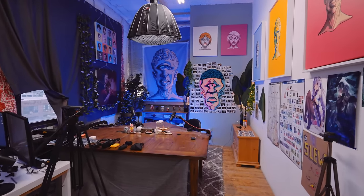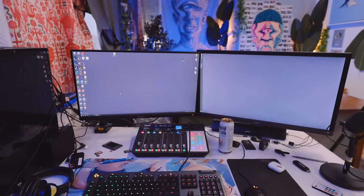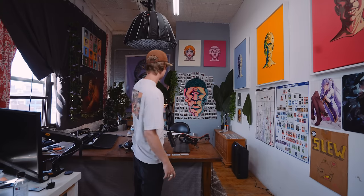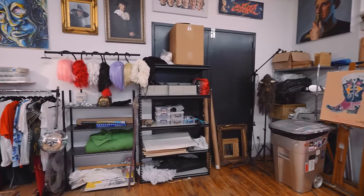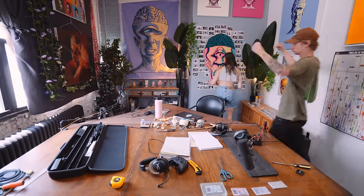It looks maybe smaller on camera. This huge podcast desk is ginormous. Everything in there is going to come in here. And that means everything in here — so much stuff — it's all going to be broken down. I'll still be able to do podcasts anywhere. I have all the equipment, but all of these canvases and so much stuff has to leave this room and fit somewhere out there. There's so many other things I'm doing. I'll need even more storage pretty much around the entire perimeter and the tool storage — all of that's going to be optimized and cleaned. I'm going to have to purge a lot. Purging begins.